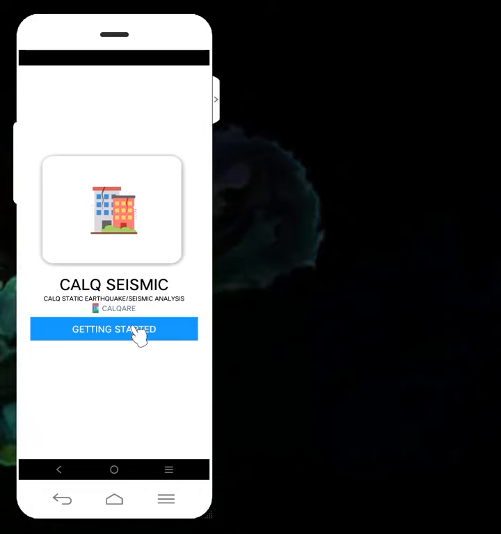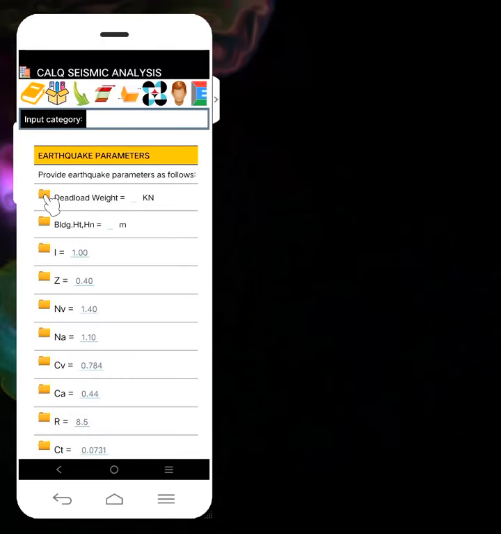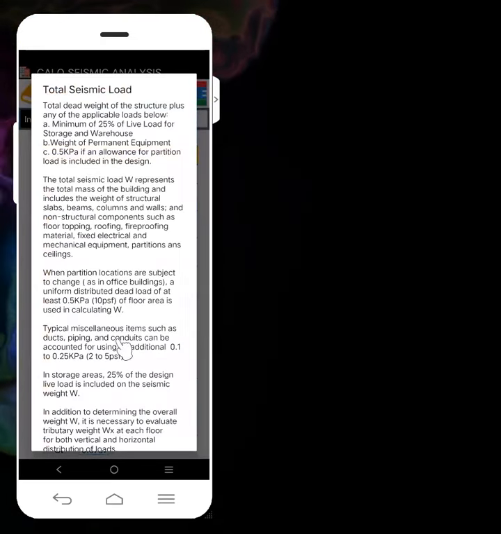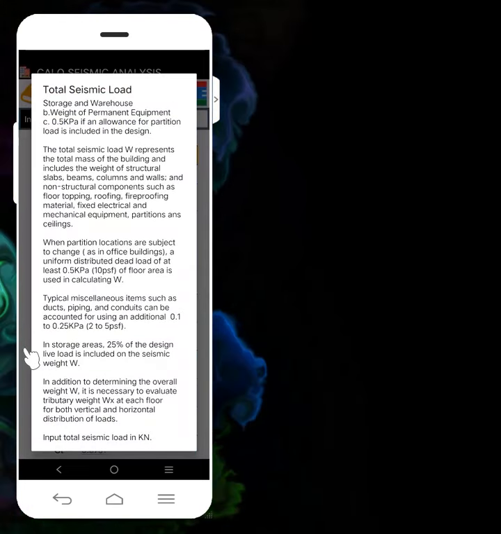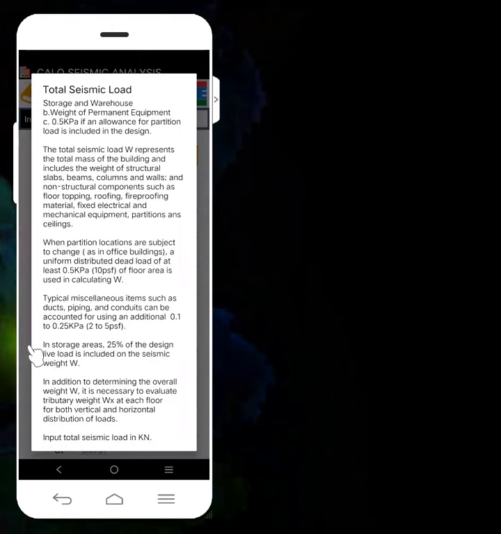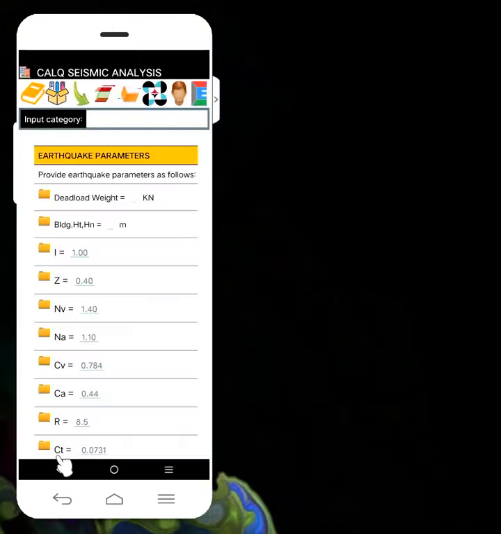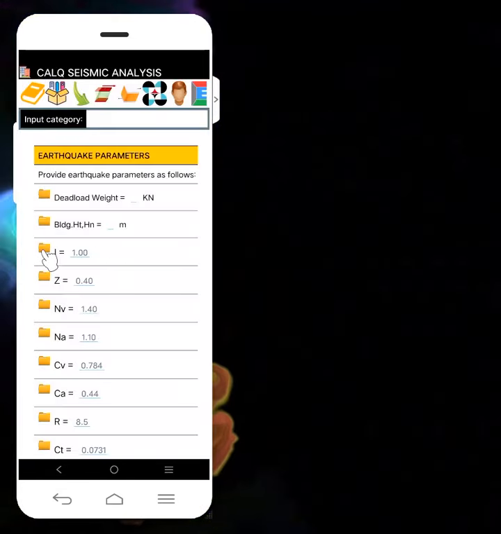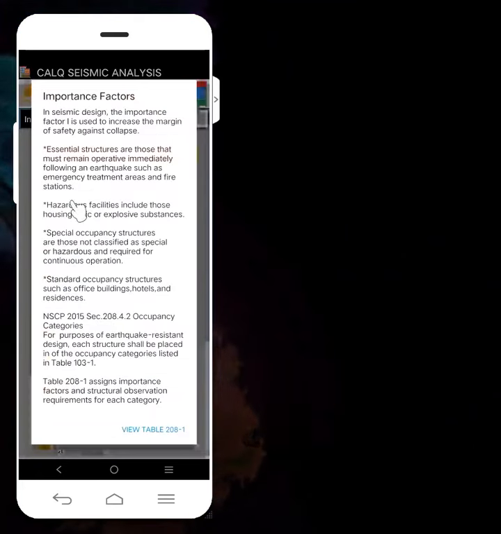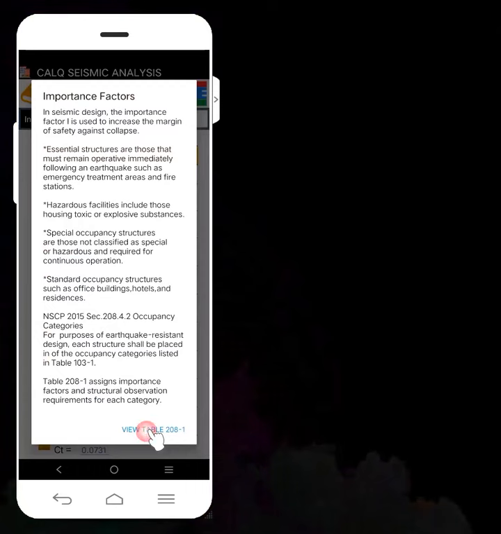So, for instance, I'm going to use my Calc Seismic here, getting started. This is the earthquake parameter. This is all about total seismic loads. Click on the back. And then building height, importance factor, and you can view again the table from the 2015 NSCP code.